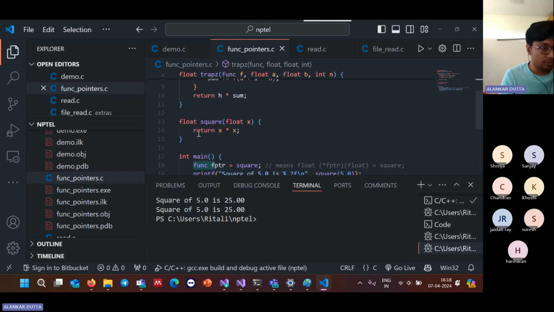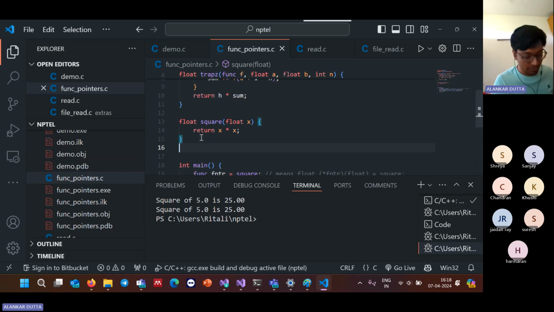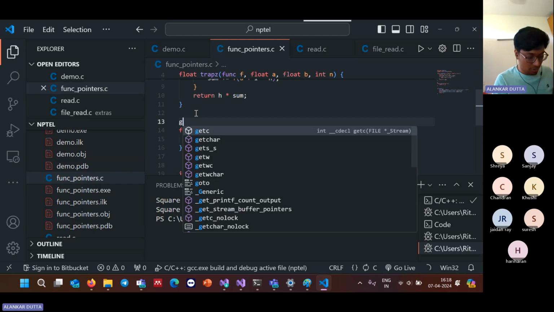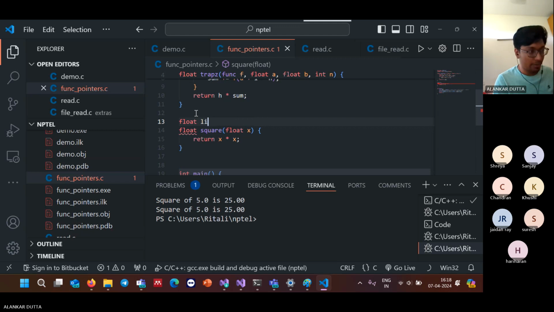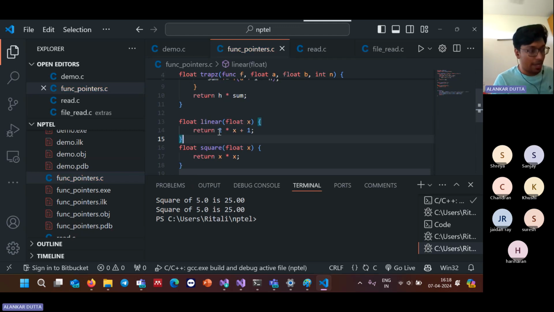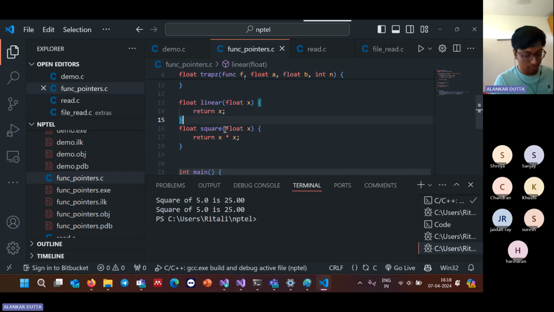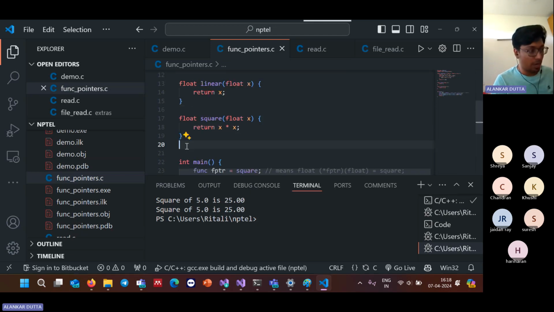For example, this is one such function, so we'll create other functions as well. Say we'll create something called float linear, right? And we just return x in here. So we'll have linear, then we will have square, and then let's say we have float cube.